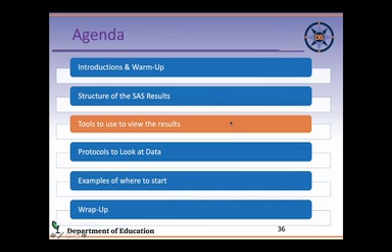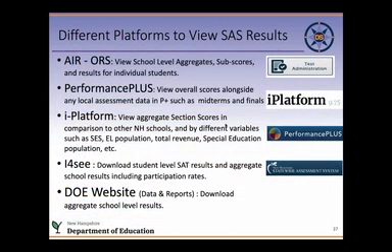Okay, I'm going on to the next section, so it would be great if somebody, I'm sure that's confusing unless you know it already. So if you have a question, please ask. Everyone's okay? Okay, different tools that you can use to look at these results, and you probably already know them. These are the different tools: the ORS, which is on the portal, Performance Plus, a new platform called iPlatform from the DOE site, same with I4C, and then there are other places on the DOE website where we can look at reports.